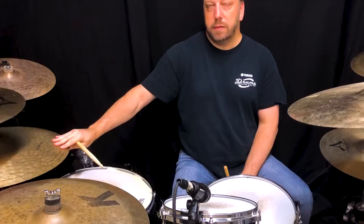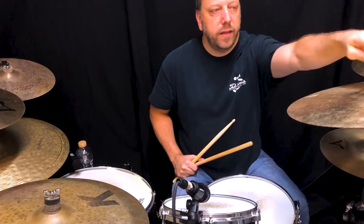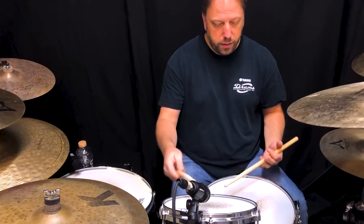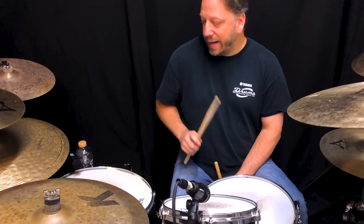That's the basic blushda, but getting on to the ways that I'm thinking of it nowadays, I found it very useful before getting into that to be able to do the blushda with reverse sticking. So instead of for every right it's the left, and for every left it's the right hand, and at that point the right hand is driving those ga ga ga ga ga, and as a result of that I could put the right hand on the floor tom and on this tom, and put the left hand kind of wherever I want.